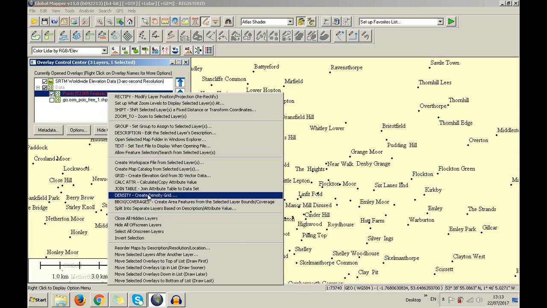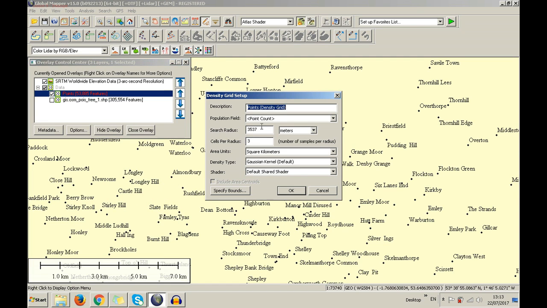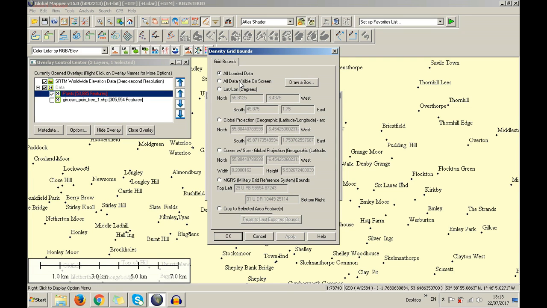And then you can create density grids. Okay, point count, for example, and search radius. Let's make it 1000 meters. Cells per radius, let's make it 5. Square kilometers. Okay. Specify bounds.